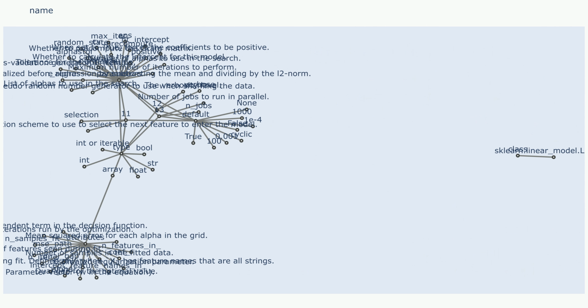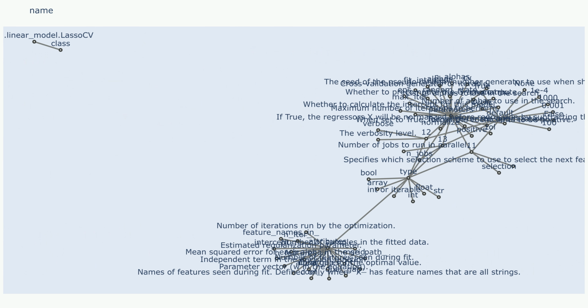This information can be helpful to understand the trade-off between model complexity and performance. n_samples_fit_, int, stores the number of samples used to fit the model. n_features_in_, int, stores the number of features used to fit the model. feature_names_in_, array, stores the names of the features used to fit the model, if the input data has feature names.